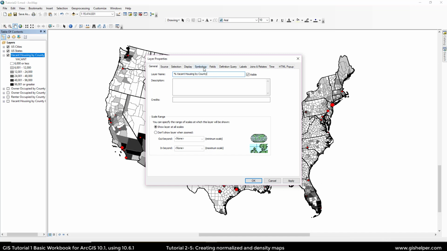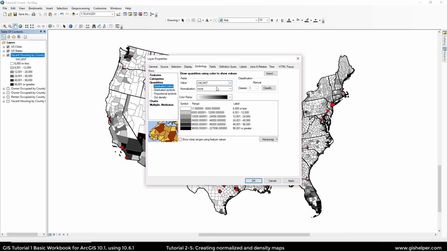Then I'm going to click the symbology tab, and we're going to leave the value field to vacant, but we're going to use the normalization field and change that to HSE units. This HSE units field is for total number of housing.